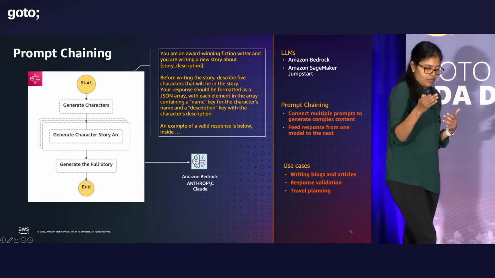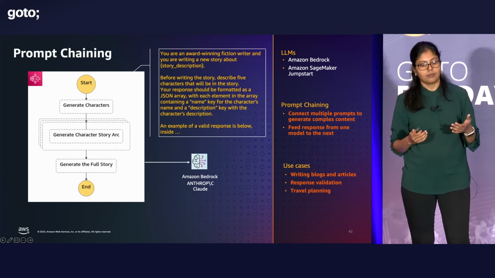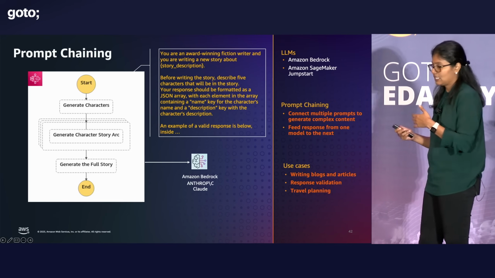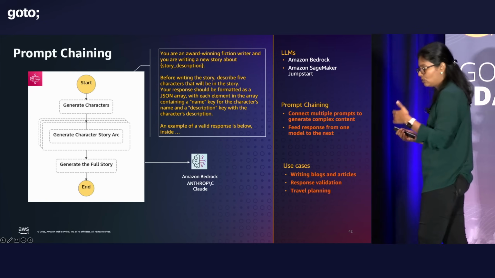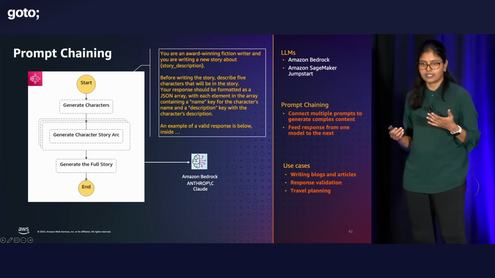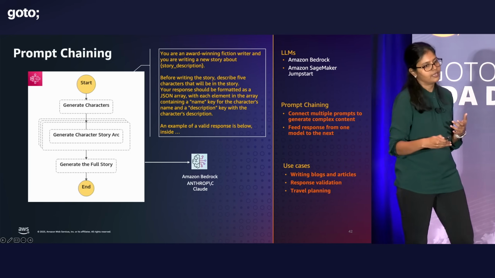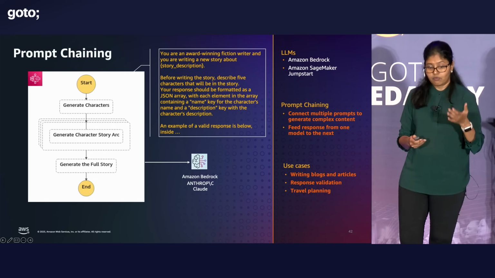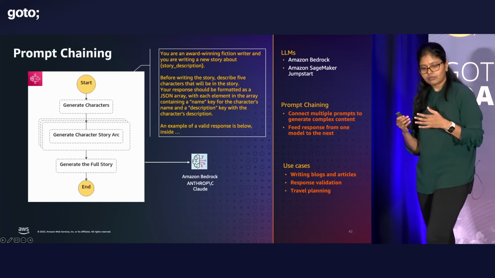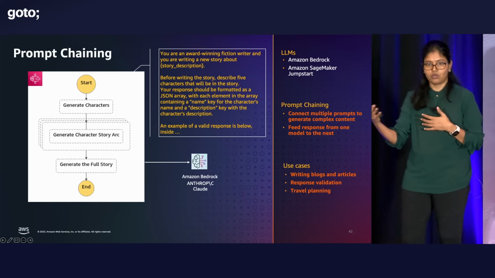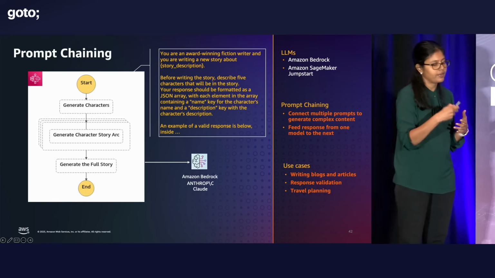And this whole process can be enhanced by adding a human in the loop. For example, think about an editor who is looking at the story, reviewing the story, and if he doesn't like it, he can just ask the workflow to kick it off and regenerate a story. Step Functions integrates really well with human approval workflows, so a human in the loop can be easily embedded into the prompt chaining.